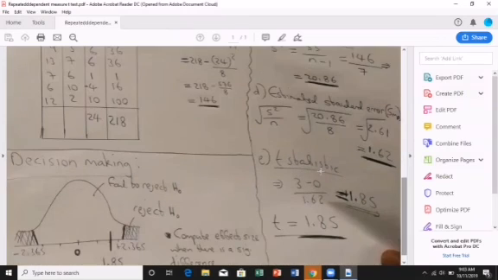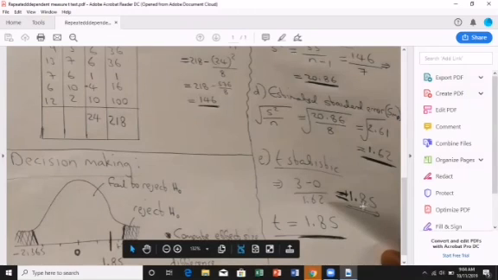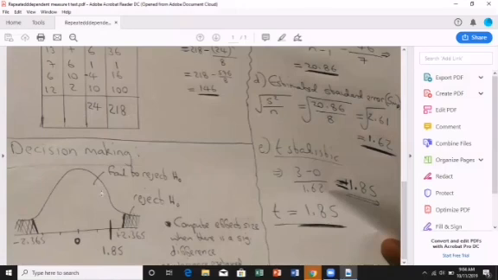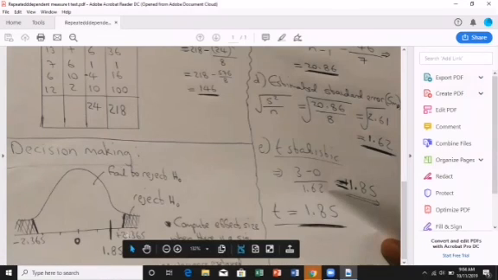So the 3 that you obtained, the mean difference, minus 0, divided by the estimated standard error. The answer is 1.85. So it can be plus or minus 1.85. So that is t obtained. But what do we do with that? We want to test if that difference is significant. So you can use this normal distribution like what I drew here. This is the critical value that you obtained earlier, the plus 2.36.